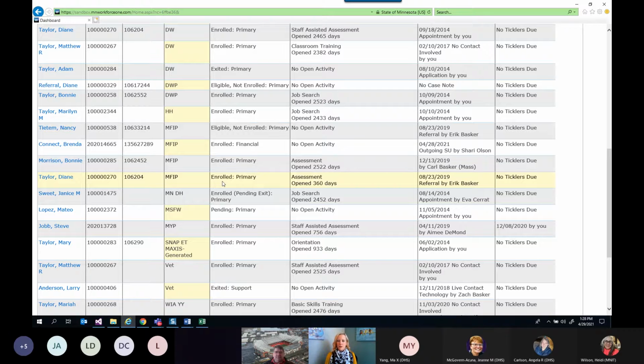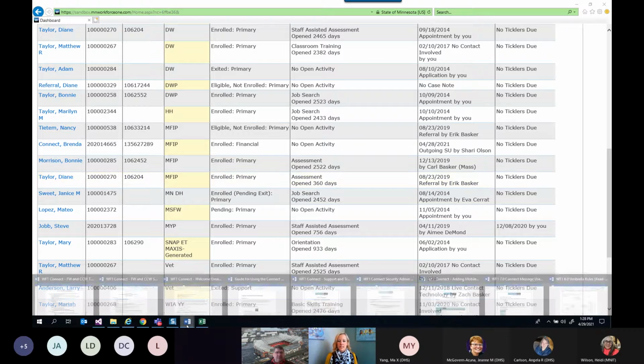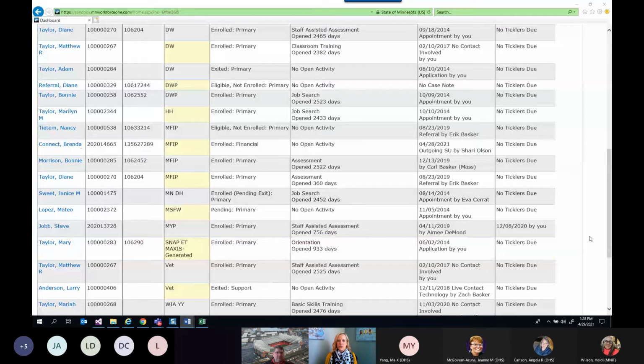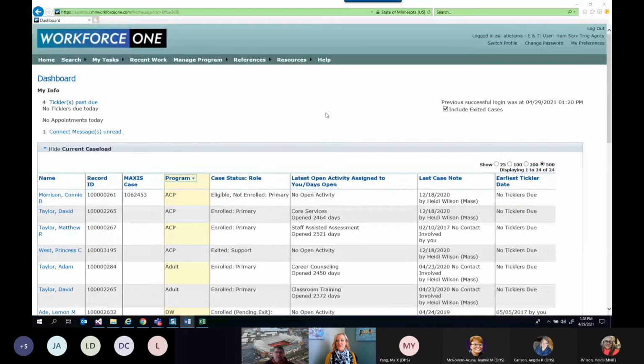Go ahead and chat. Okay, so now we've talked a little bit about the dashboard. Now what I want to do is talk about some of the things that might be of interest here on the dashboard. This one's going to be the big one. This link right here, connect messages unread. So this is thing number 2 of the important things I'm sharing.